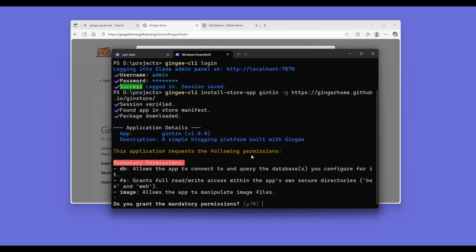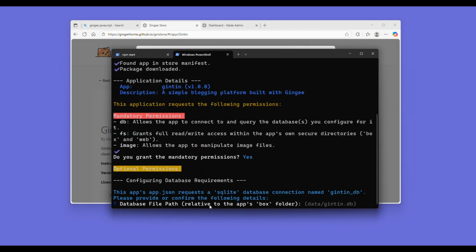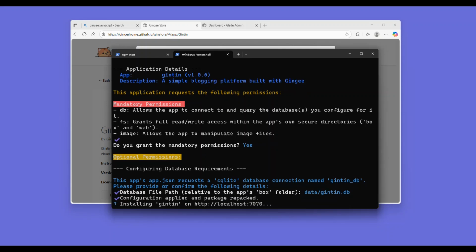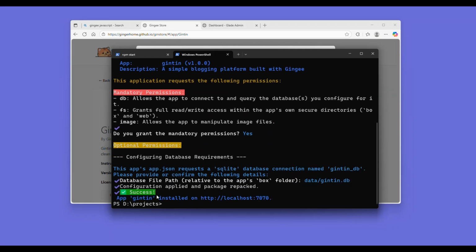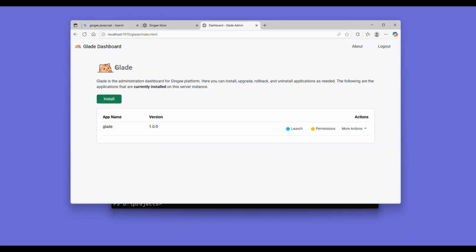Here you see that Gingee is secure by default, which means each and every API has to be provided permissions. And here it is asking you for a few mandatory permissions, and this doesn't have any optional permissions. The installation is successful after also checking with you on the database installation location.